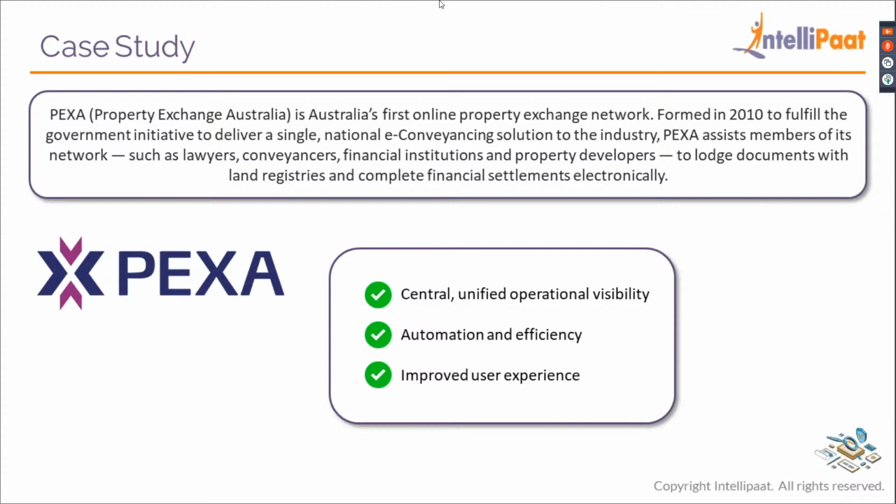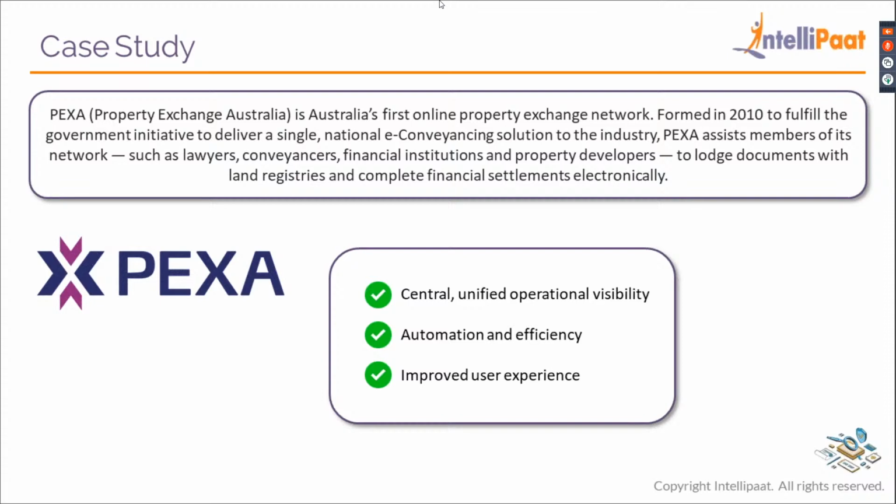Now, PEXA had so many different computers connected to each other over vast distances in Australia. So the problem they were having was in monitoring the whole system that they had created, the whole environment of different interconnected servers. So that's where they started using Splunk and they resolved their issues. When they started using Splunk, the whole system became very centralized, because there was one person or one system monitoring all of it. And it basically unified the whole operation and increased the visibility of the whole operation.